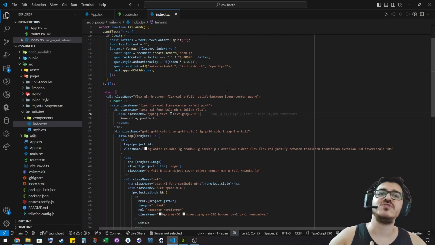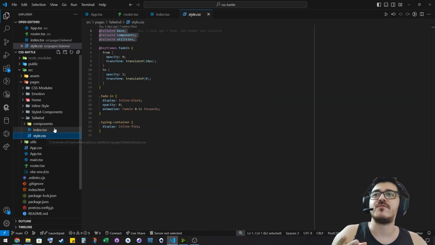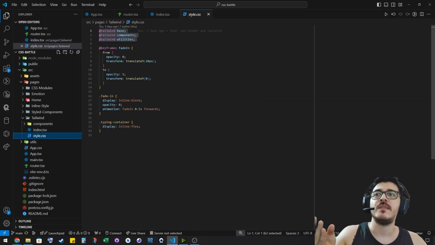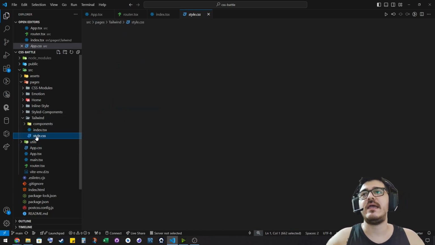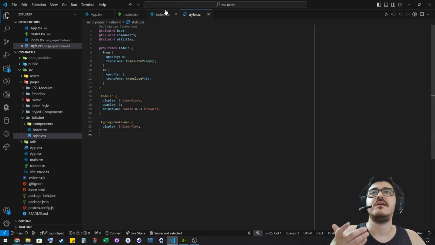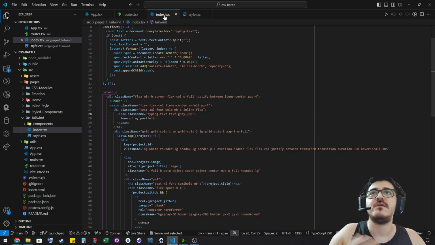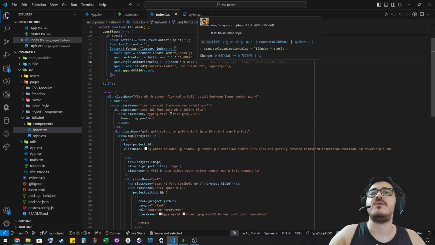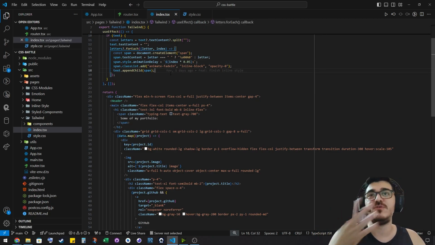But if I want to use animation or something more complex, I have to get into the CSS file and put it in there. In every project we have the CSS file right here. I could put this there and use these classes, and you can do that using Tailwind. So I love it. It's a very good way to style your project.